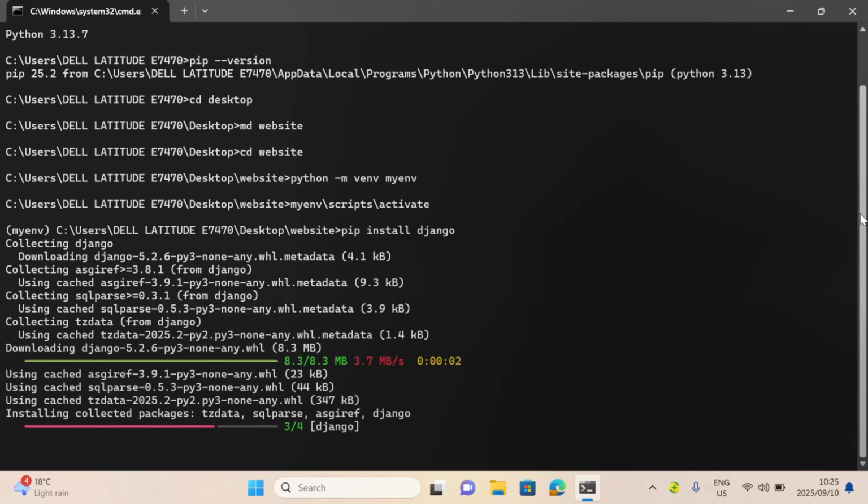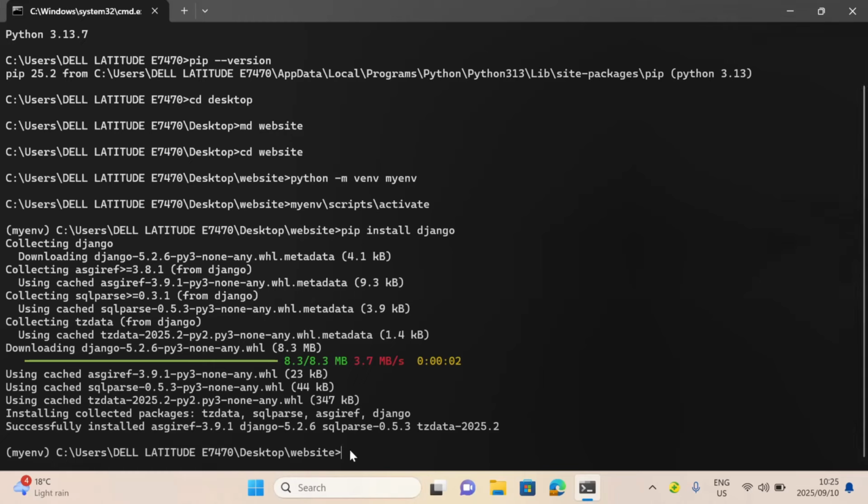All right, so after the installation, obviously we will want to do some sort of verification, that is making sure that everything has been done properly. It's very easy to develop systems using Django. In this case, we are setting up an environment, which is a very key thing. Right, it's done. It has successfully installed Django.